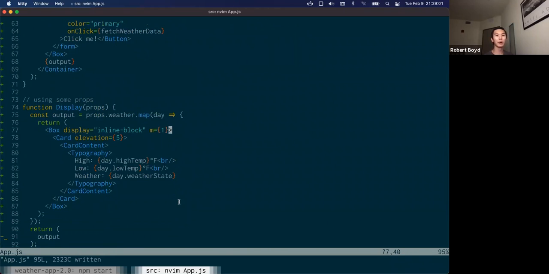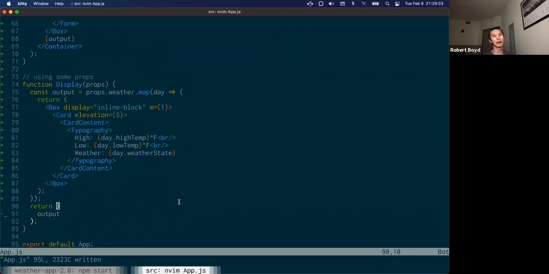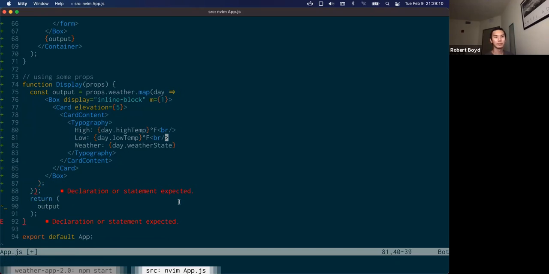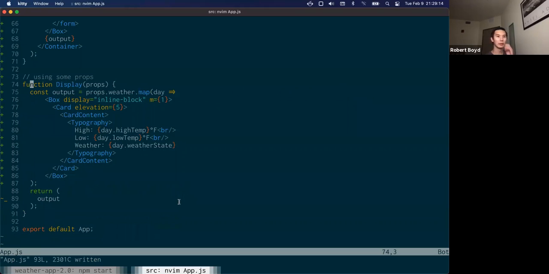This is part of the reusability that React enables you to have. For example, if you're trying to do this in just vanilla HTML, it's much more difficult.